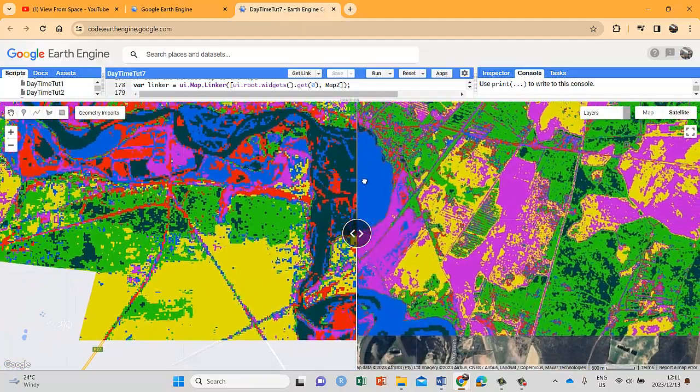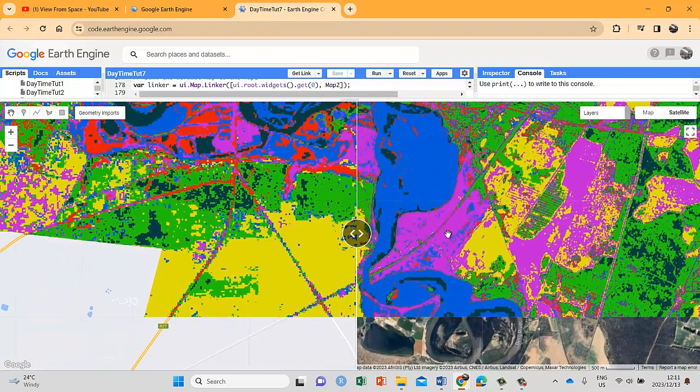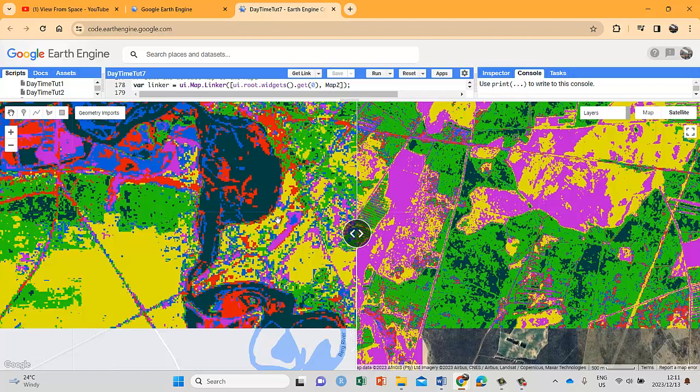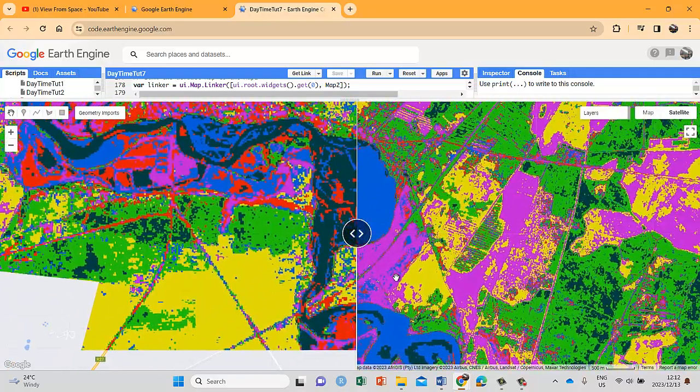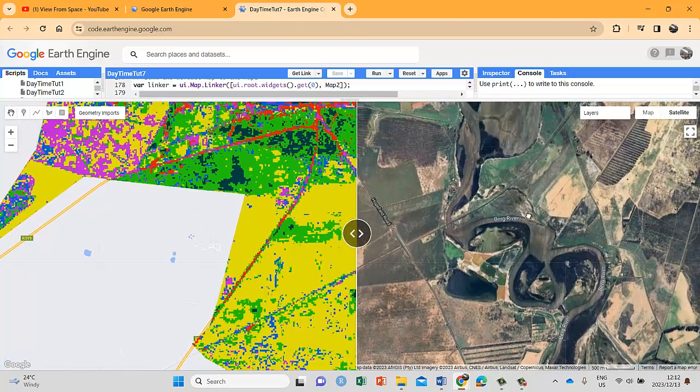You can look, for example, on this side here, it indicates bare soil on the Sentinel, and on LandSat it indicates a mix of agriculture, a little bit of vegetation, some urban, which doesn't make any sense at all. Let's have a look at the map and see what actually is there.